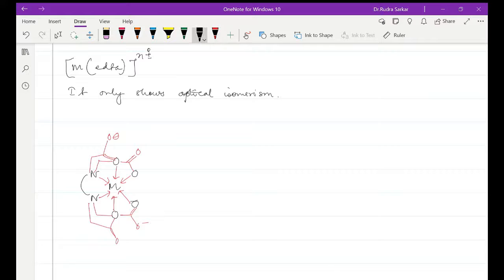So what we will do, we'll place the metal over here, and then we will place the nitrogen atoms like that. Connect the nitrogen atoms over here. That is the connectivity, right? So that is CH2 to CH2. Then we will place the O atoms top and below on the square plane and then try to connect them, maintaining the acetate bridge. So here what will be happening? This will be something like that.